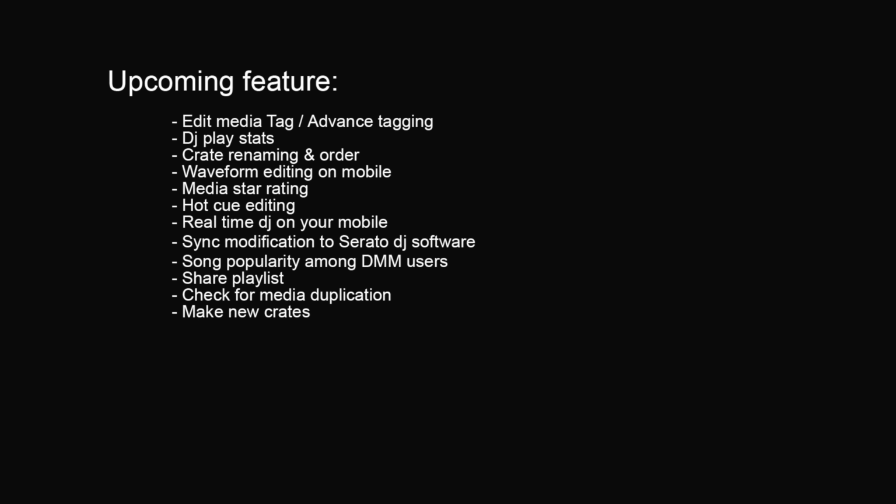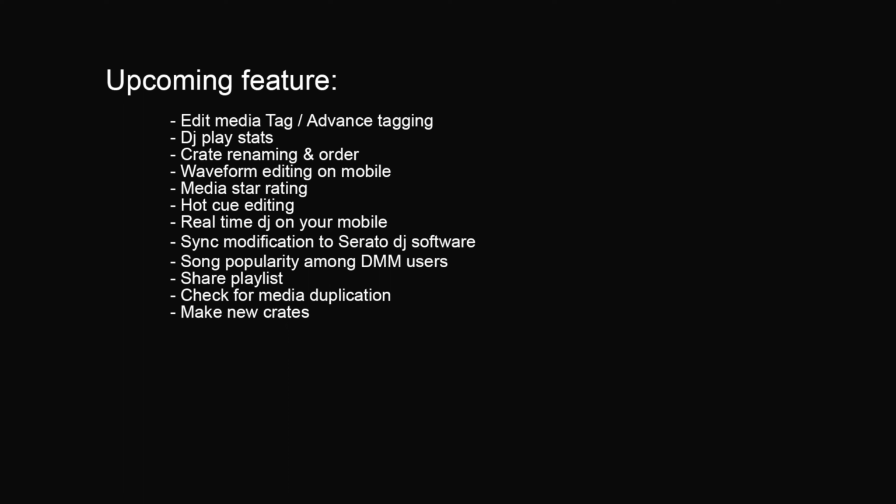All right. What I expect to release in the next couple of versions from now is the upcoming feature that I'm currently working on and plan to release, hopefully with growing support. It would be to be able to edit your media tag, and also there's going to be an advanced tagging where you create a set of parameters and you can easily group songs in different categories, which is more of the advanced tagging.